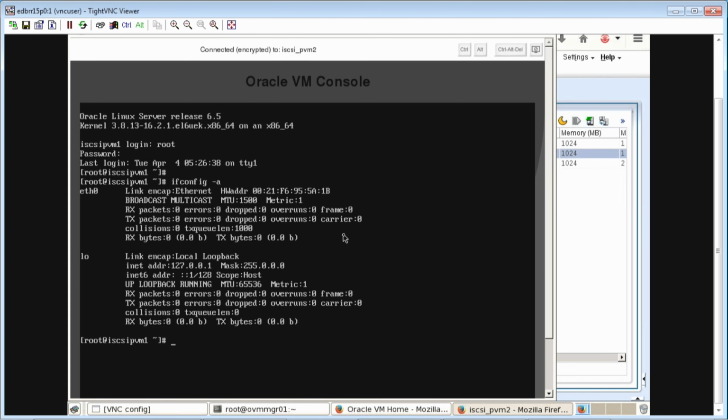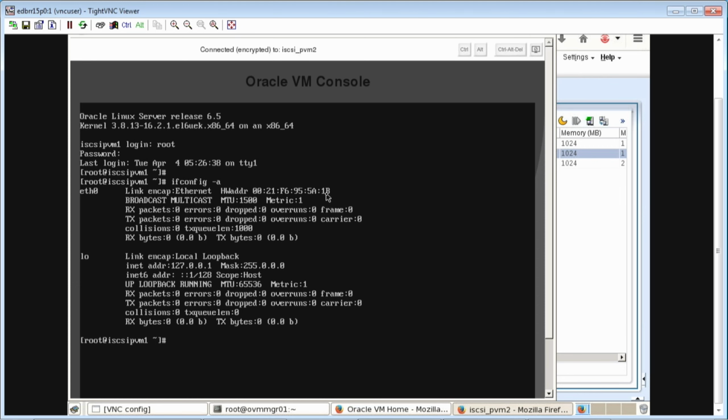Well, note that the MAC address for Ethernet 0 matches the information that you displayed in the earlier step. You see it ends with 1B. The Ethernet interface did not acquire an IP address on the 192.168.1.0 net, the virtual machine network, because though the new machine obtained its own virtual NIC, the cloning process does not change any configuration files in the source clone.